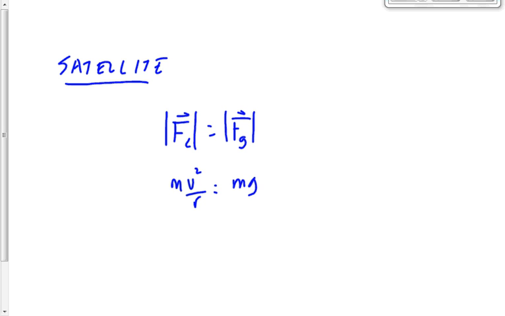Why yesterday did we not put in that equation? That would be a lot simpler if we just said mv squared over r equals m times g. Why did we not say mg yesterday? Is that a valid equation for the force of gravity? Absolutely it is. So why did we not put that in when we set these two forces equal to each other? Why, rather, did we say G m1 m2 over r squared?